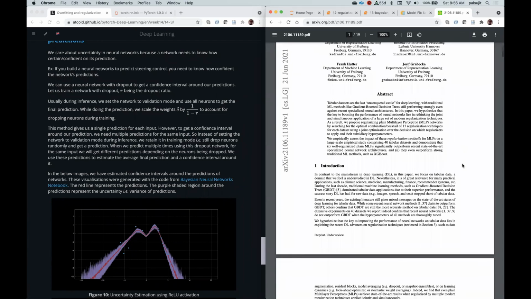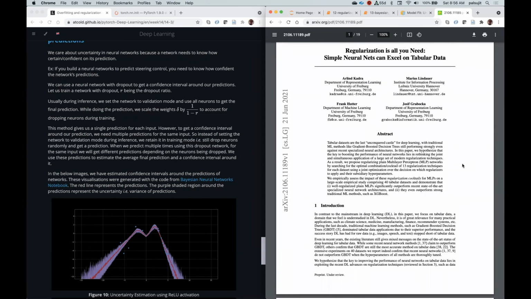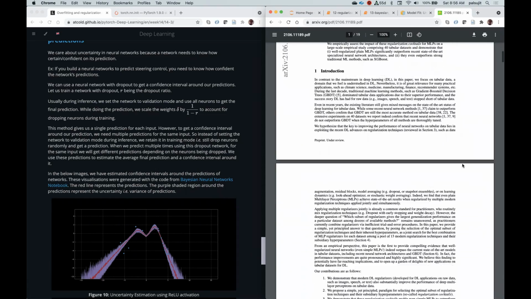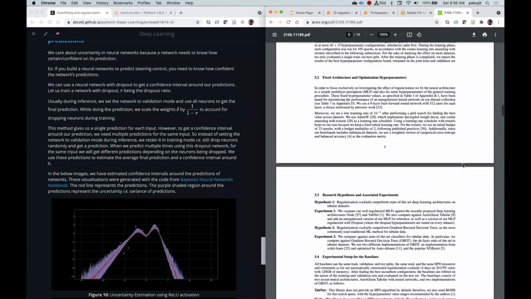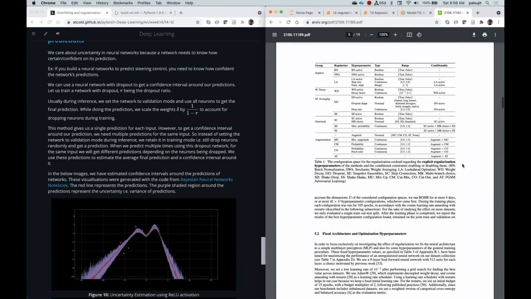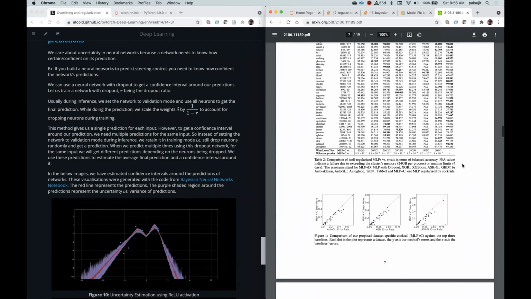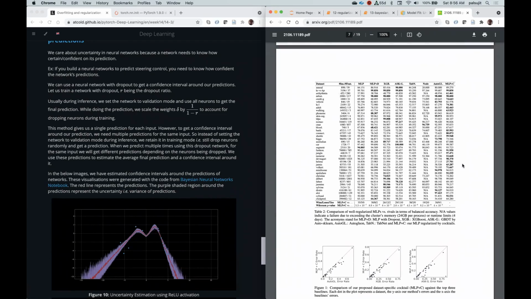He basically says that with adequate regularization, deep learning models can perform better than gradient boosted methods, but usually gradient boosted trees are better. He talks about regularization cocktails, which I thought was pretty cool. He takes multiple, but again, the focus here is more on gradient boosted trees.